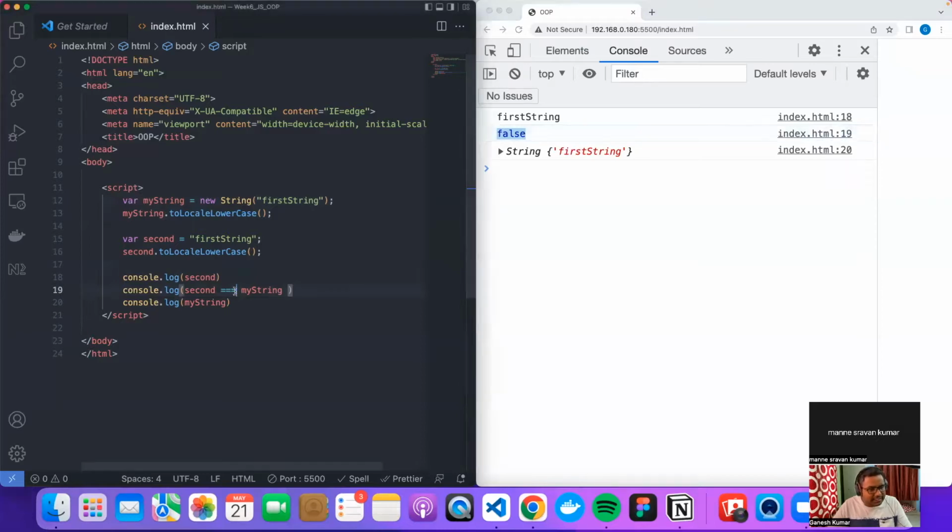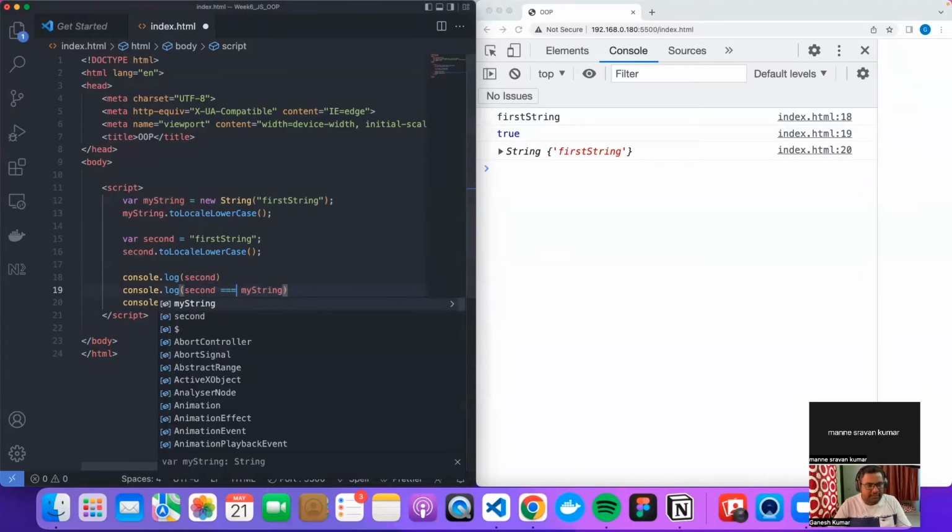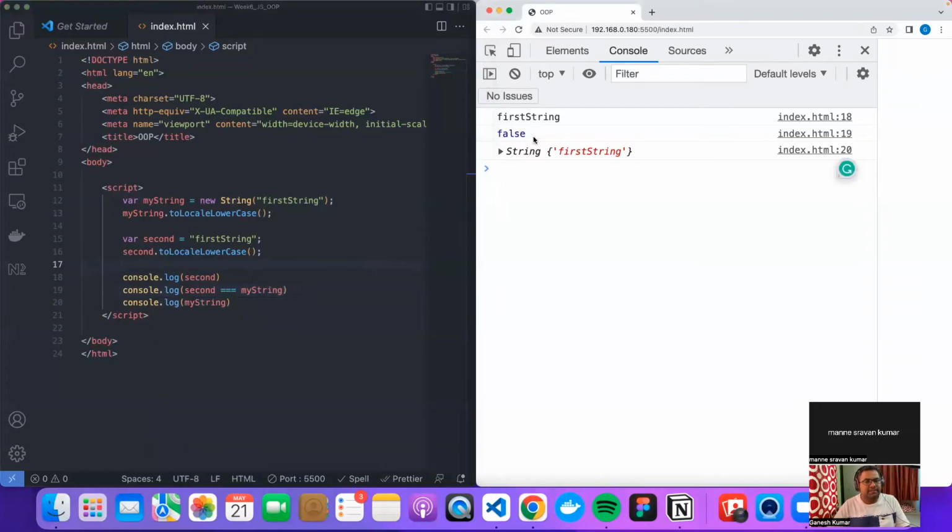Why is this case false? The value is true when you compare two objects just for the value. Triple equals checks for the value comparison, and also checks for the types. So when I check types, that is false, because this is an object constructor and this is a primitive value.